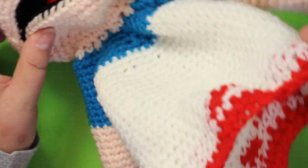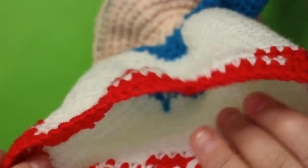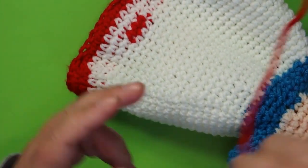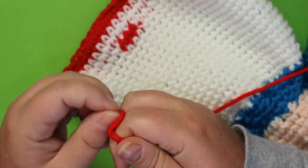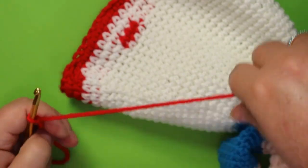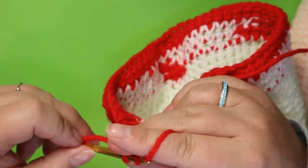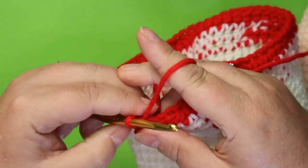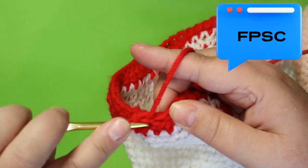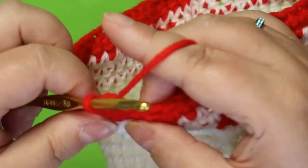So while we have our red out, let's do the bottom of this shirt. We might as well do our little extras before we complete the head. So I reattached on the bottom of this shirt just to make a nice little lip on the bottom, since it is a hand puppet. So attach anywhere you want to. Single or slip stitch, single crochet, whatever you want to attach with. We're going to pick up these bars, and we're just going to do a single crochet.